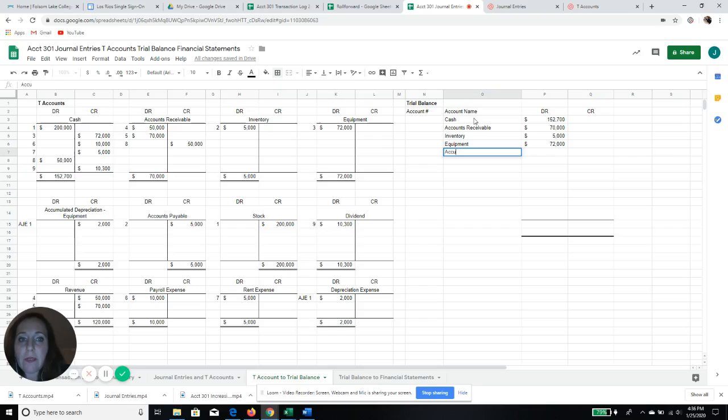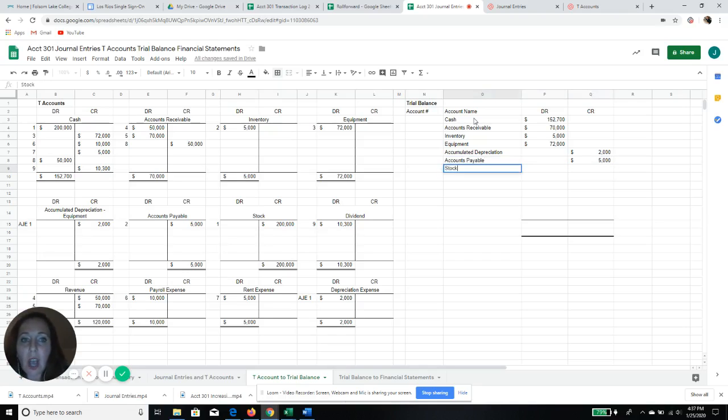Next, I have accumulated depreciation. Accumulated depreciation has an ending credit balance of $2,000, so I'm going to enter that in the credit column. Then I have accounts payable, which has an ending credit balance of $5,000, which I will enter in the credit column.